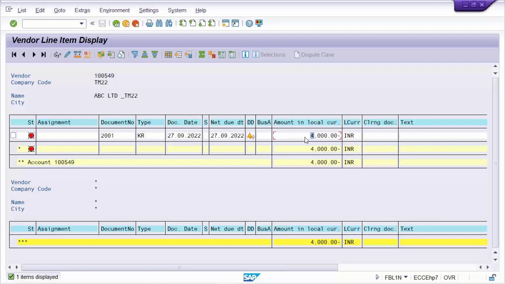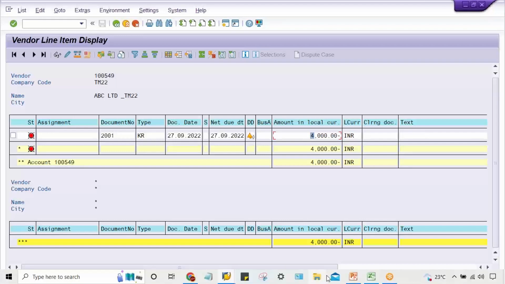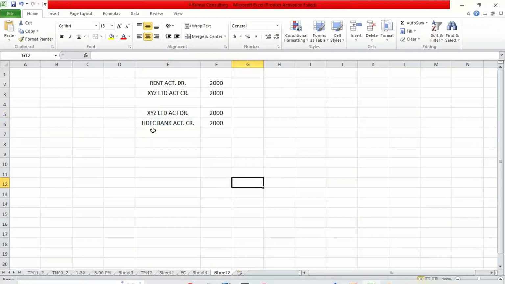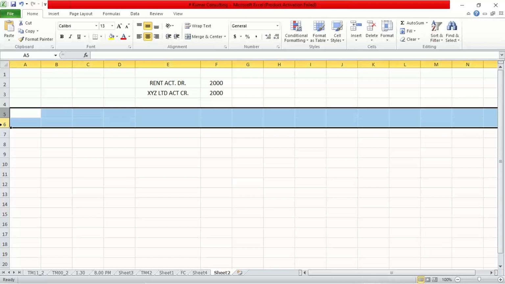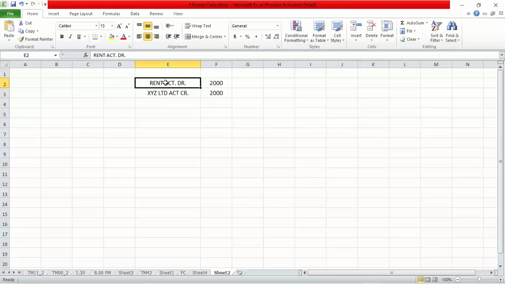Now what is happening, guys? Let's suppose we have purchased particular goods or stuff or any raw material. Out of this 4000, let's suppose what we have noticed is that. So now this time, what is the accounting entry, guys? This time the accounting entry is the purchase account.